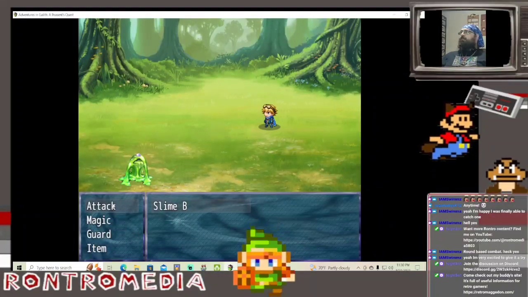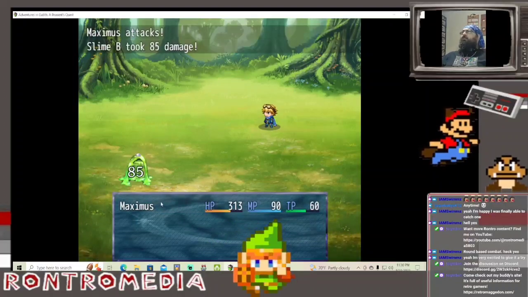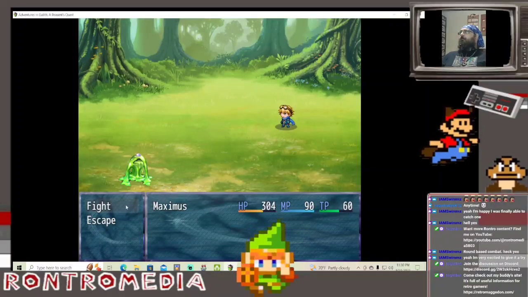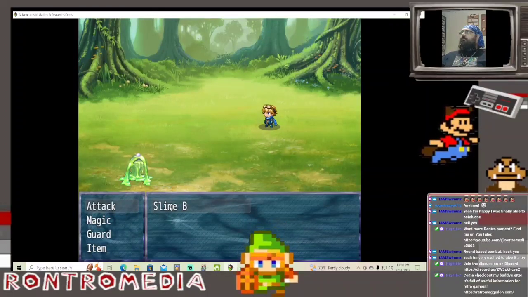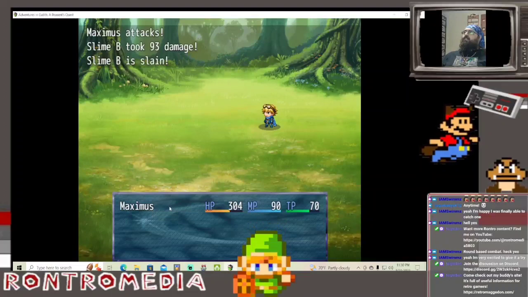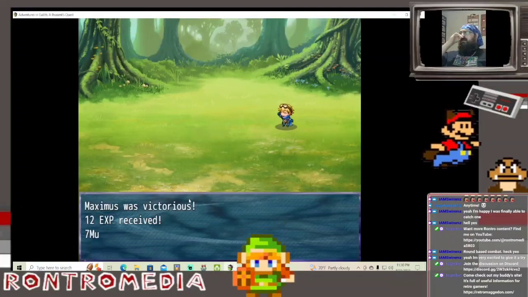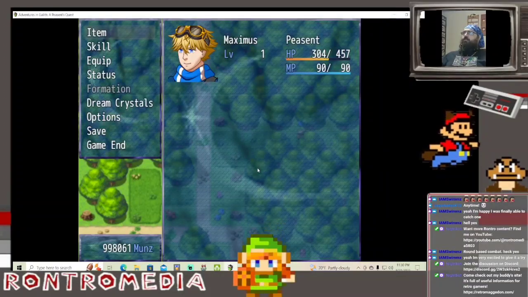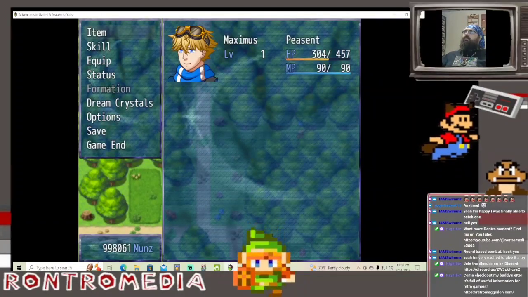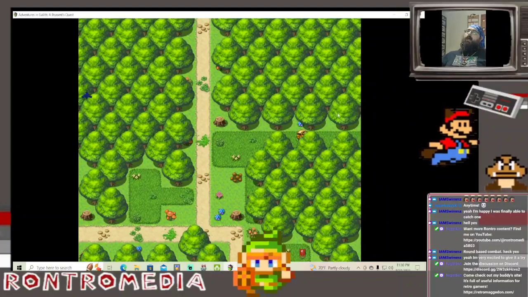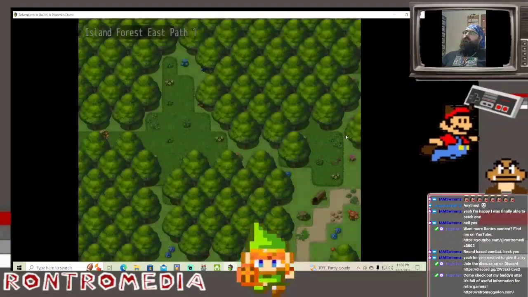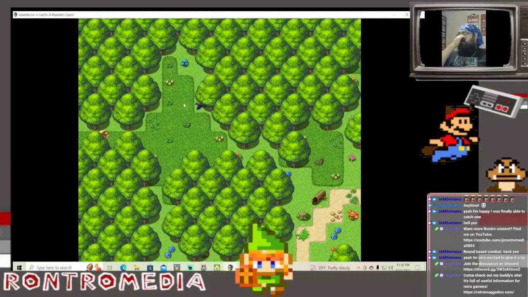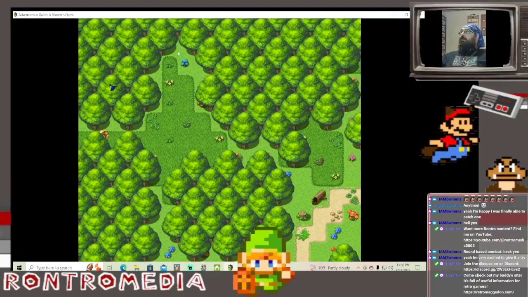I might actually do tech for, like, for instance, something like double attack or triple attack. You know, that's more of a tech than it is magic. So I'll probably keep the tech points around. This menu is going to eventually look different. I want to make these meters and stuff look different eventually. I was going to get a different font. Should have done that at the beginning. So we're stuck with the default font because I'm not fixing it.